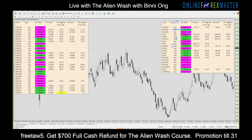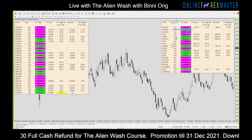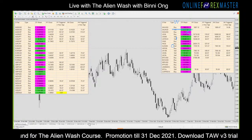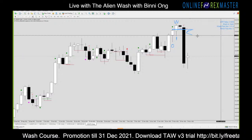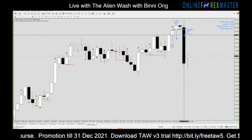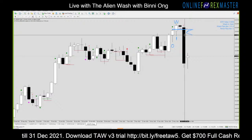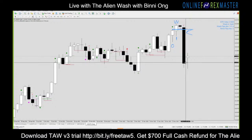Where was dollar yen? 83 hours ago, at the price of 114.86 was that sell bar, 114.86. So where is 114.86 here? Dollar yen 114.86 was selling around here. Today the price is 113.68. If you sold at 114.86, that's good, because there will be a profit already.